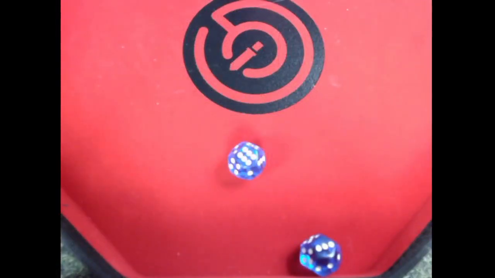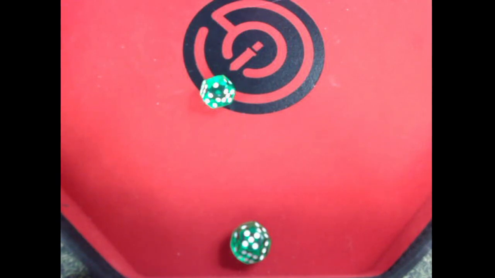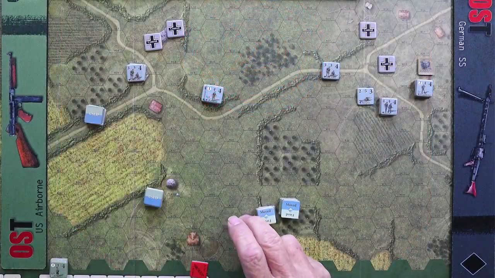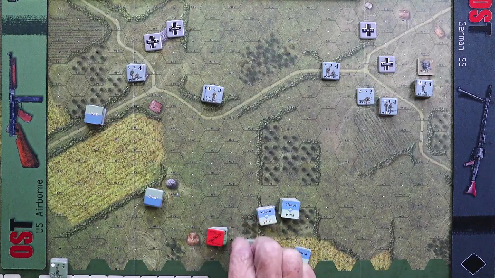A nine. So it's going to do something. Let's see. A nine is going to turn into a 10 on the minus four, which is a broken result. So the squad has to pass a gut check or they will be broken. Six, they did not pass the gut check. So the mortar squad, come in here and get these guys. This is the squad with the mortar, and put them on the bottom. They are broken.